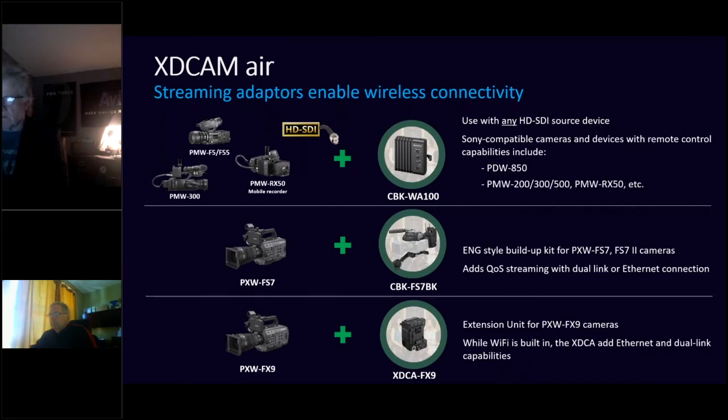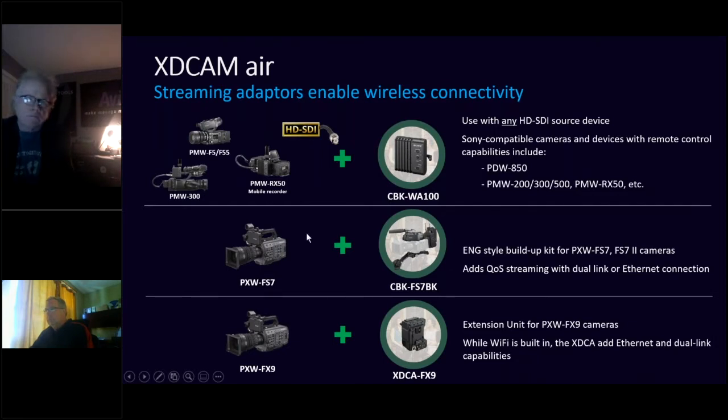This particular box does a H.264 stream. It also will do local proxy recording for you. So it'll do proxy records up to 1920 by 1080 at 9 megabits per second locally on an SD card that goes in there. And it also has two USB slots that'll allow you to connect up to two dongles. So you can actually do dual link, which I'm going to explain in a couple more slides here. And dual link is essentially bonding. Sony calls it dual link. So that way you can have two carriers, whether it be, for example, AT&T and Verizon, both connected, both being utilized to bring that stream back from the field.